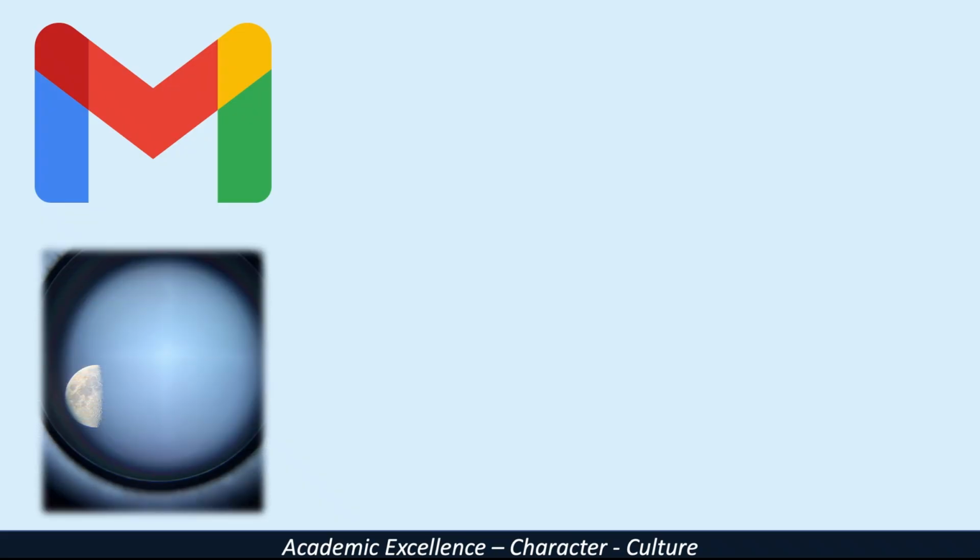Some time ago, I received an email from a student in year 10. Attached to that email was this picture. The student had taken it using his telescope. Now, what made this even better was that we had just recently learned about mass and weight, and we had a discussion about why objects orbit in space. The student had remembered that part of the lesson. Then later on, when he was looking through his telescope, he connected that piece of learning to what he was seeing in the sky. That is the important part.